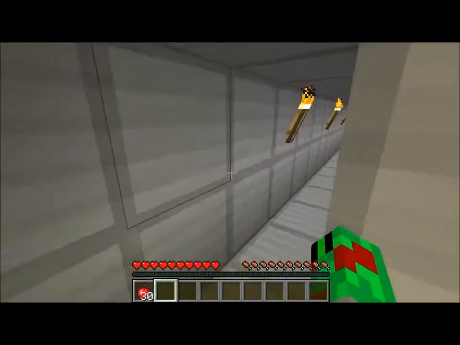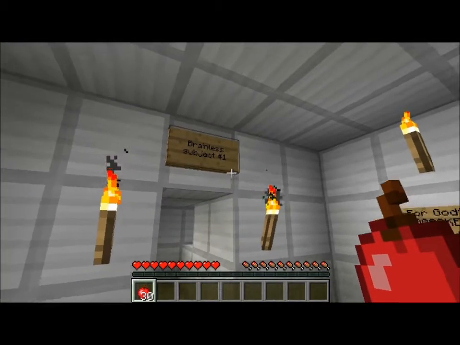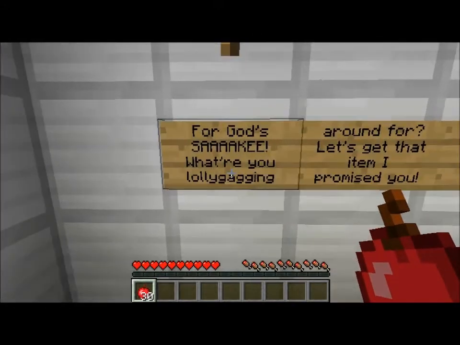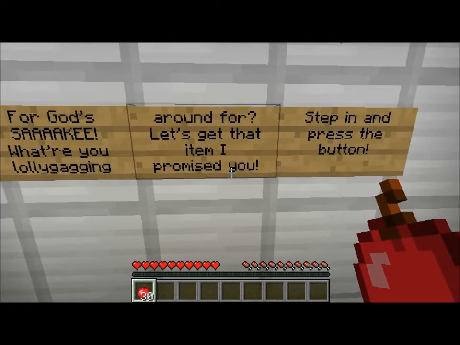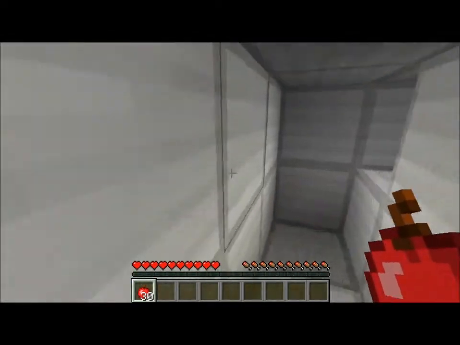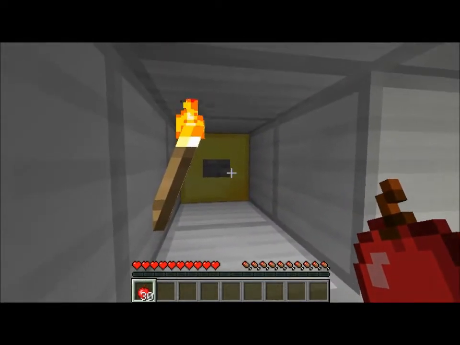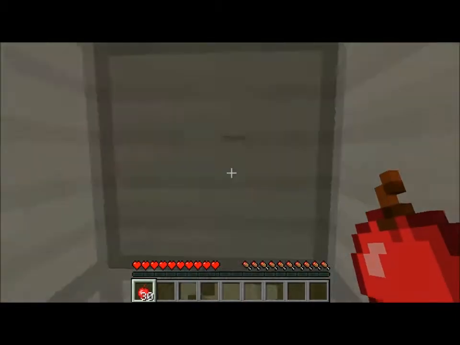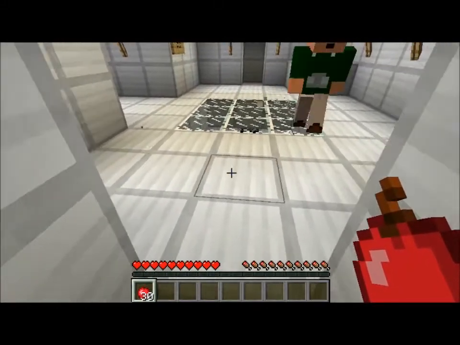Okay. Light. Should probably eat an apple. Brightness subject. Ooh. For God's sake, what are you lollygagging around for? Let's get the item I promised you. Step inside the button. I think I'm brainless subject number 2. Yeah. 3, 2, 1. I don't know if this one matters, what timing you do. Whoa. That was awesome. I'm bouncing. My legs are breaking.